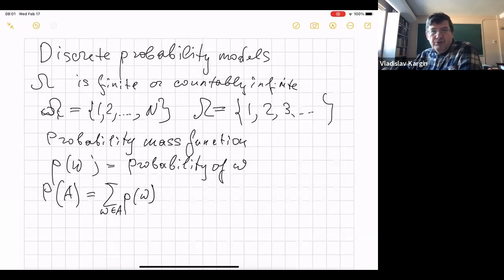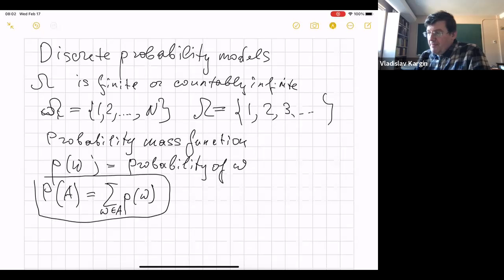You would need to define an integral, and to define an integral, in principle, you need to talk about something like a density. It's a big theory, the theory of the integral, and we are not going to go into the details of this. This is a graduate course in probability. We just look at this particular case.